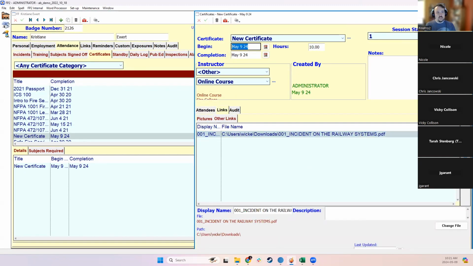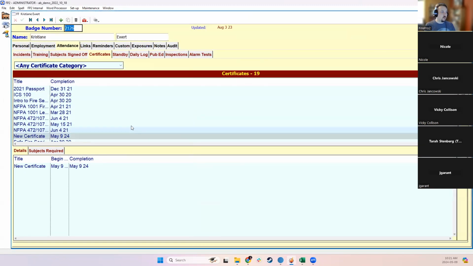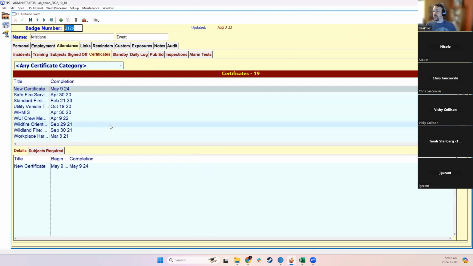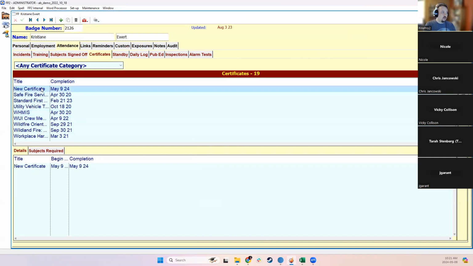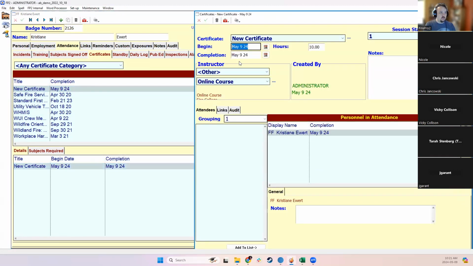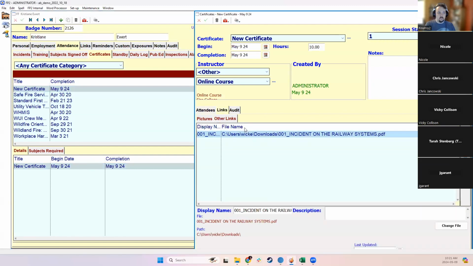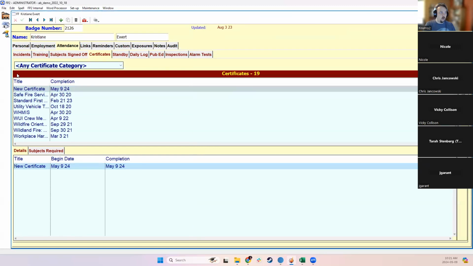And doing it this way makes things quite convenient for you, because if, say, for example, you ever need to track down when this person completed that course or that certification, I can just go into their personnel record, find the new certificate, and double click on that item to bring up the actual file, and it's got the link attached to it right away, so I can pull that over.